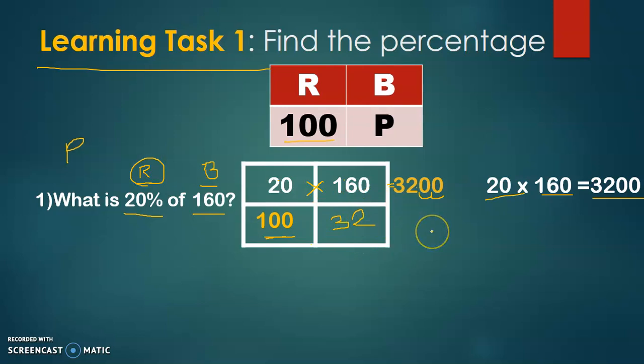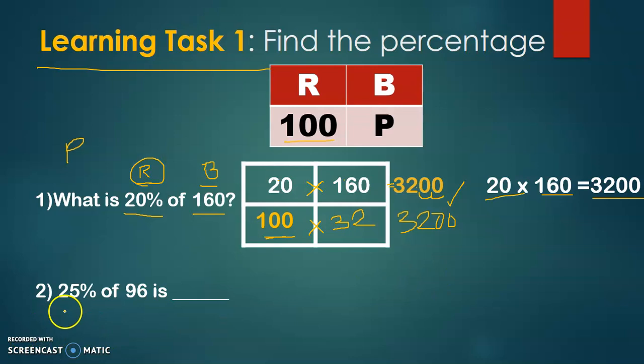You want to be sure kung tama ang sagot mo? Okay. Ito ang maganda dito, meron siyang checking. Ang gagawin mo lang, i-multiply mo rin tong nasa baba. Okay, 100 times 32. Kung ang sagot ay 3,200, ibig sabihin, your answer is correct. Okay? May checking pa siya.